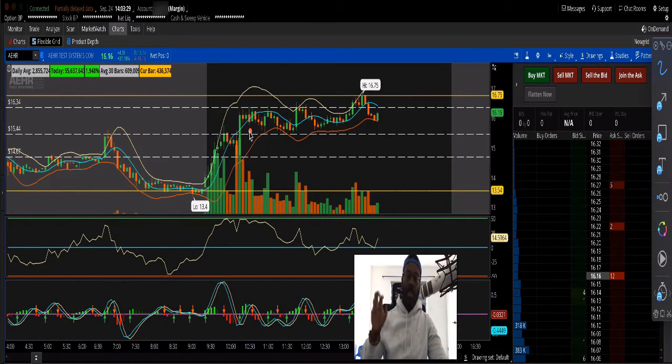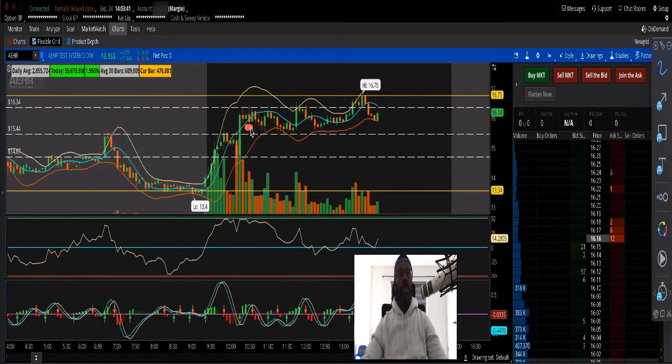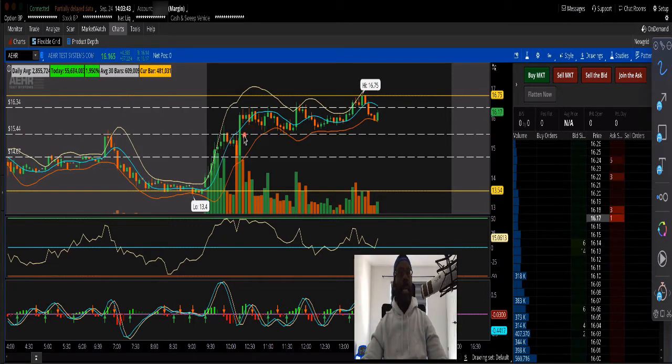The 5-minute chart gives me the setup that I'm looking for. And then I enter on the 5-minute chart. I start trading on the 1-minute chart, and then that's when I take my position. So you can see I took my position right here, and then right here is my stop out, right?